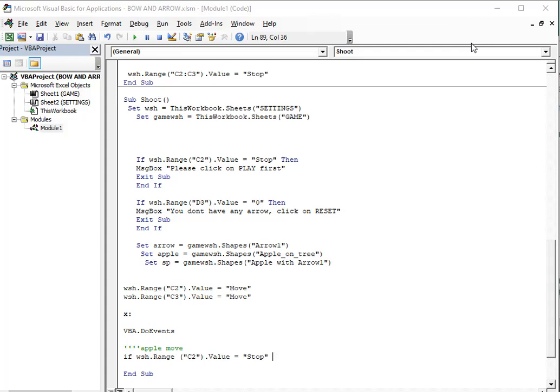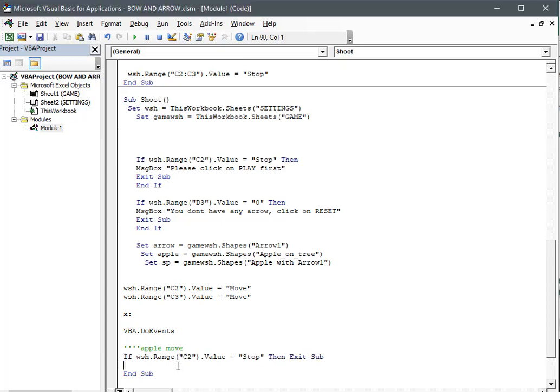then the system should exit the sub, as the shoot sub should exit. That means the shoot button is not clicked.